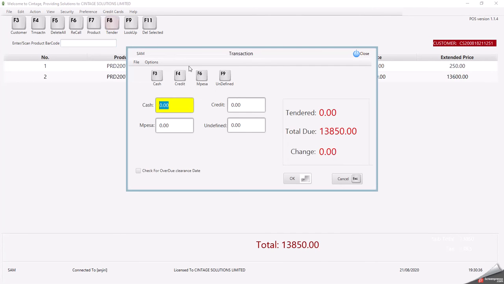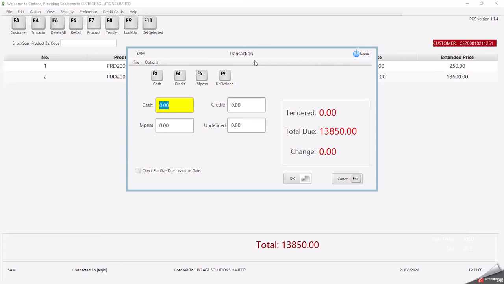So for tender, because you have selected a customer, this customer might have a lesser amount. He or she can decide to buy products on credit.